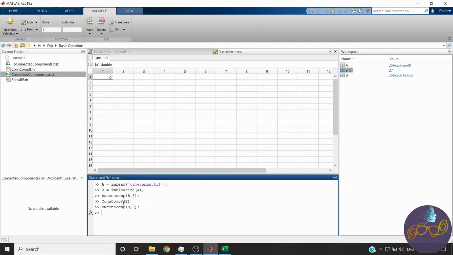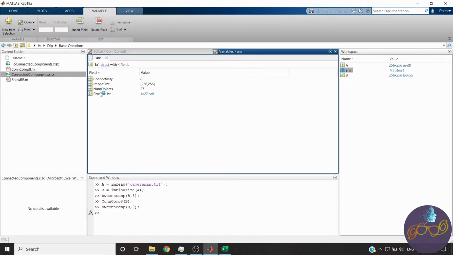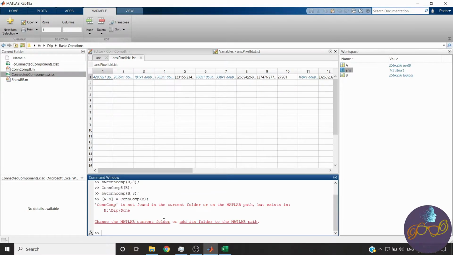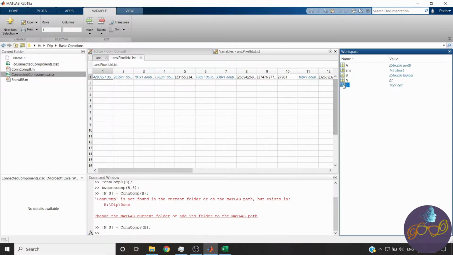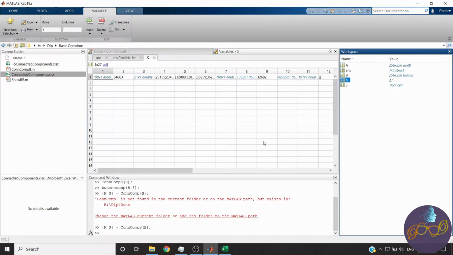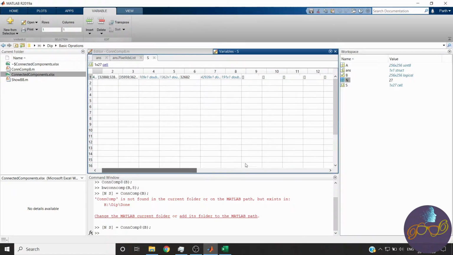Let me just show you the pixels also. These are from the inbuilt command, and we have n as B, 8. I missed the 8 here. NCS, right? So see, your n is 27, so there are 27 components.